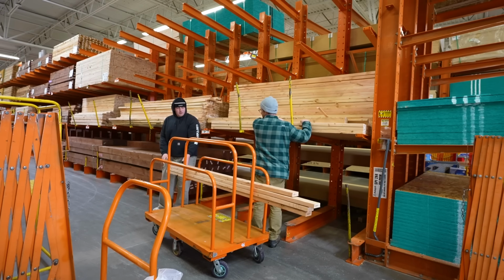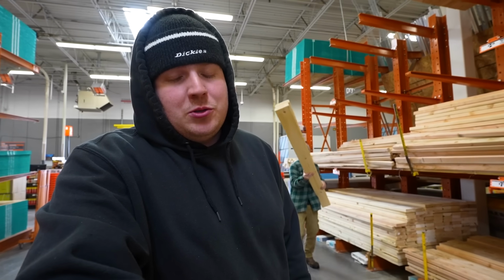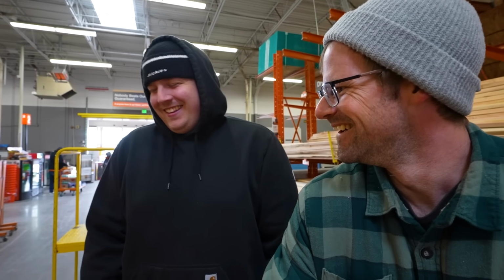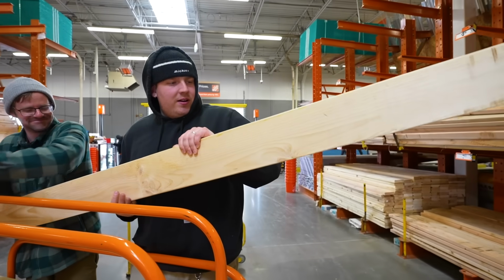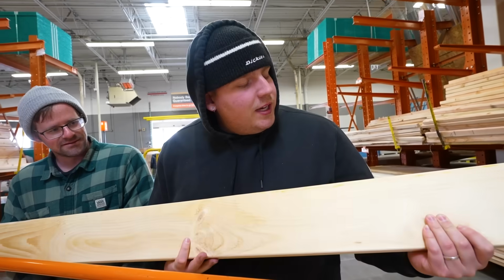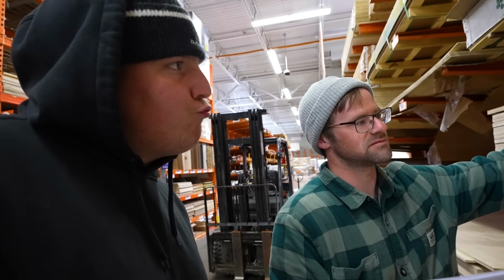Now we don't have a ton of space to work with, so we can't build a massive skate park, so we're trying to be wise with the obstacles that we've chosen. These are for wood incoming. So these are gonna be for a quarter pipe, and these bad boys are for a box. So we want them to be a little thicker so that it's a better height to ollie onto. And you get one of these.